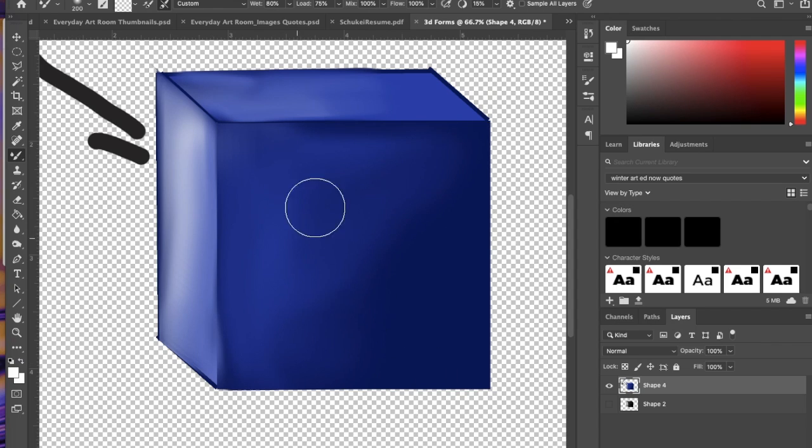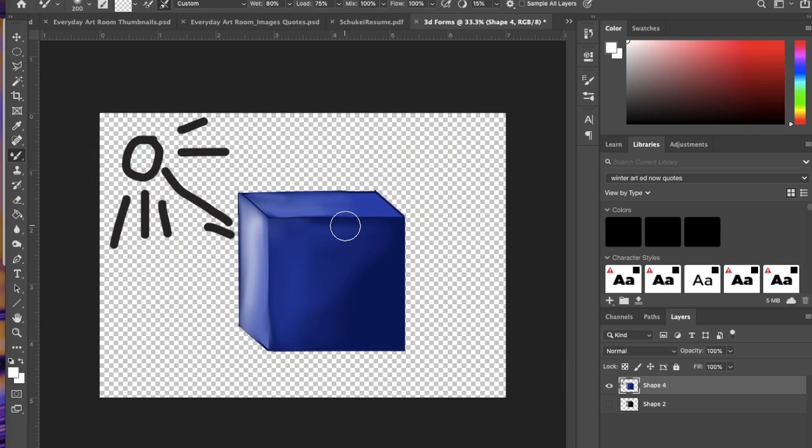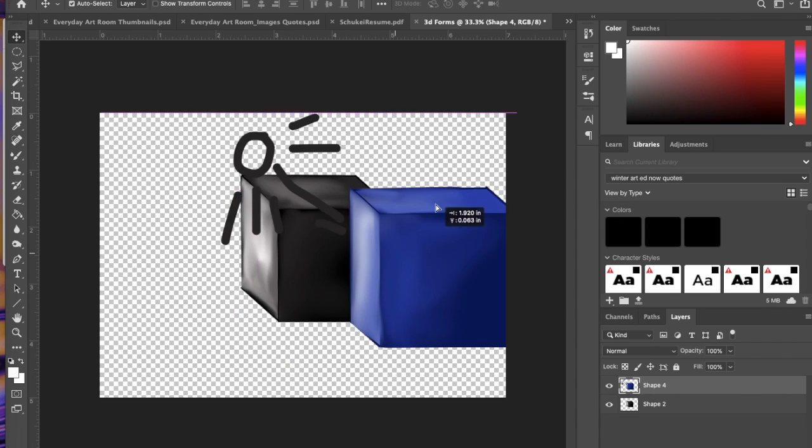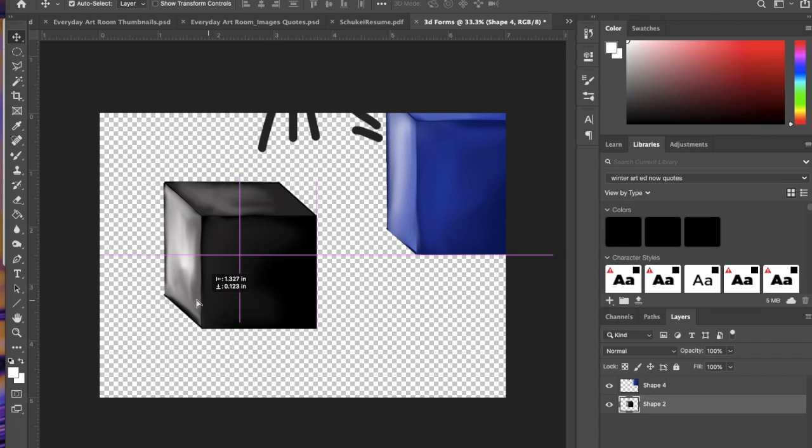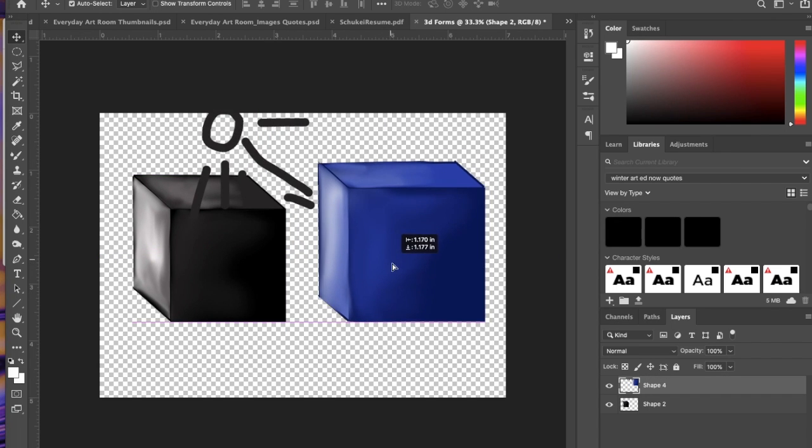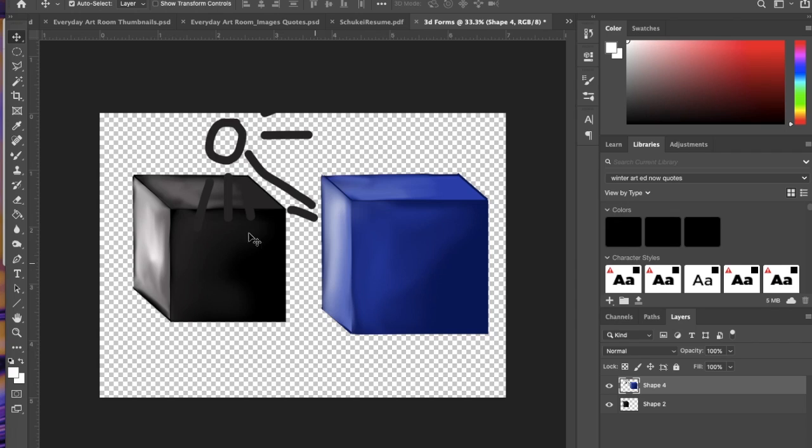All right, so when we're done, we have a nice cube looking shape. Here's another one in the black and white version, where you can see how that really helps blend that together. So we will go ahead and do our next form in the next video.